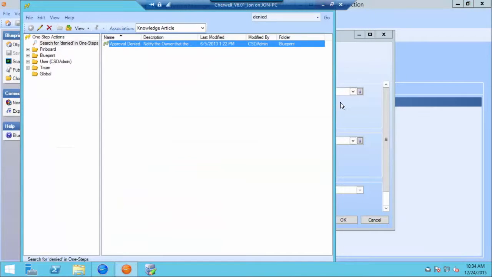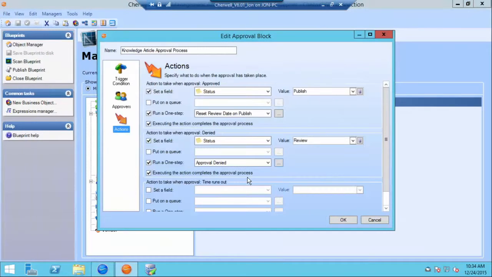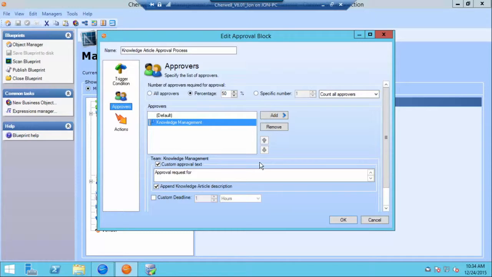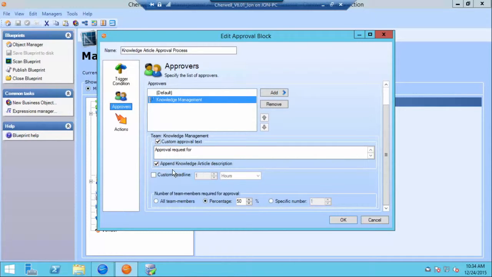Just going to cancel out of this, close this. And the last option is what to do when time runs out. If I go back to the approver screen and scroll down, I can create a custom deadline that they have to respond, whether they approve, deny, or abstain, within X amount of hours, days, or months. Just going to uncheck that.